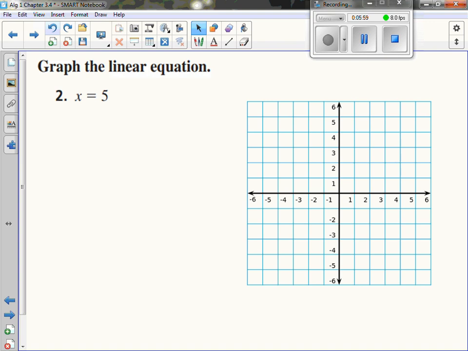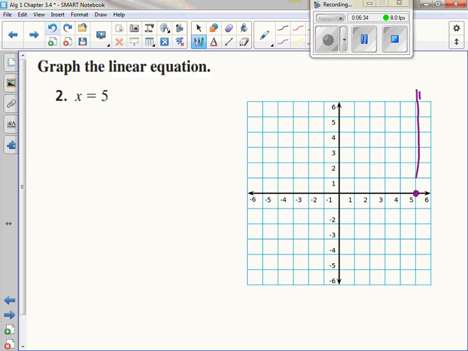X equals 5. Would this be horizontal or vertical? It would be vertical. X equals is vertical. X equals is always going to be vertical. Y equals will be horizontal. So here we're saying x is equal to 5, yes? Where does x have a value 5? Well, we're talking about the x-axis, yes? So as a reminder, kind of way to do it, it's like, okay, where's x 5? Well, I know it's right there on the x-axis, yes? And all the values for x that would be equal to 5 would be going vertical, all the way up and down.